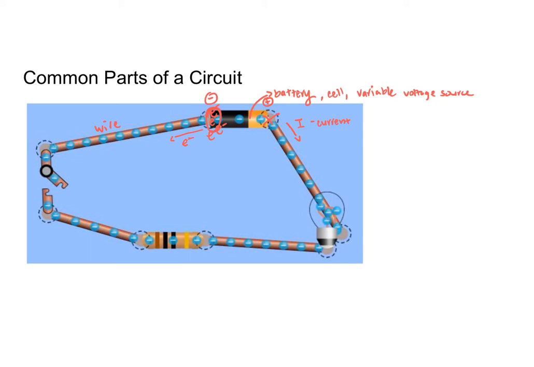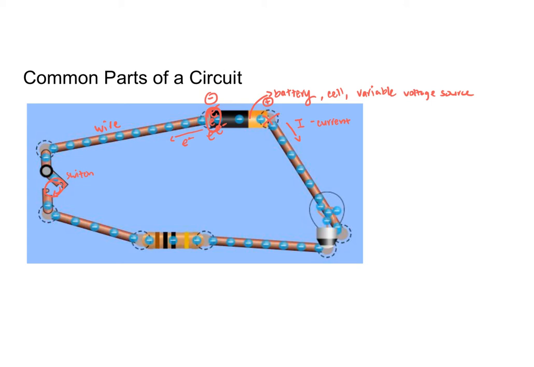Wires are long pieces of metal that have very low resistance and are therefore very good at conducting electrons. So they're highly conductive materials. Next, we have our switch. A switch is often a safety element of a circuit because it can either close the circuit, allowing electrons to flow from the negative terminal to the positive terminal, or, as you can see in the picture in this diagram, it can be opened, which prevents our electrons from flowing because they have no way to cross this gap here. So our switch is how we turn our circuit off and on.